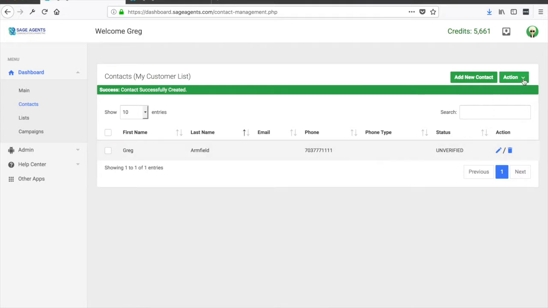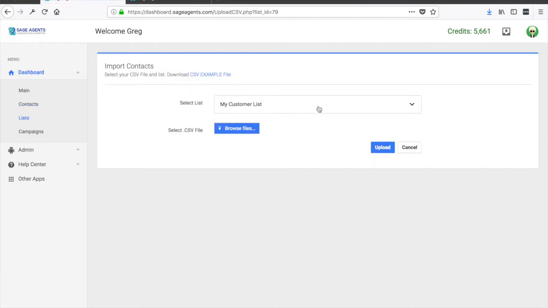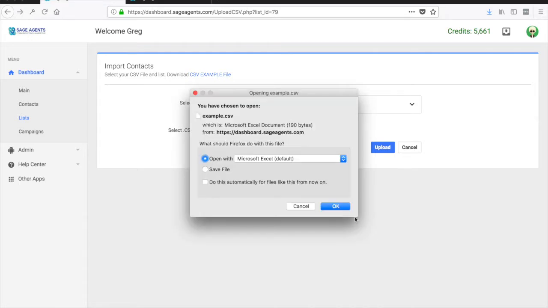Now, most likely what you're going to do is a bulk import, okay? It's going to go into this list that we're already in, and I can upload a .csv file. If you want an example of what the CSV file should look like, you just click right here to download it.